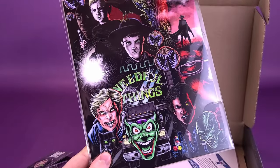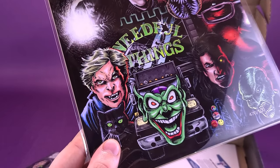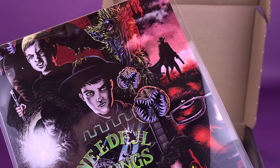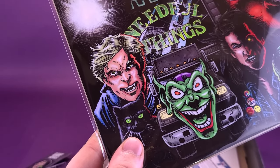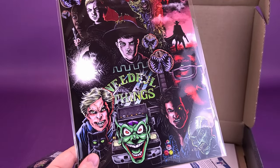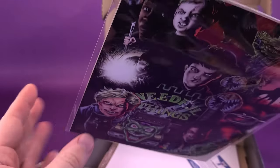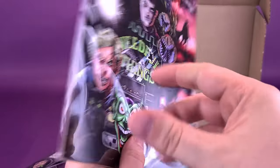The next thing we're going to have a look at is an insert card featuring, I think, a continuation of Stephen King movies, which we've been looking at in previous outings from BAM Box. We've got Maximum Overdrive, Children of the Corn, and up at the top there that is Pet Sematary. Is that the Dark Tower in the top right-hand corner? Is that Sleepwalkers down below there? A whole bunch of characters on the front here — a continuation of the artwork we've seen before with other BAM boxes, and a Certificate of Authenticity is presented with this artwork. I take this signed artwork and put it inside a binder of sheet protectors along with the Certificate of Authenticity to keep them all organized.